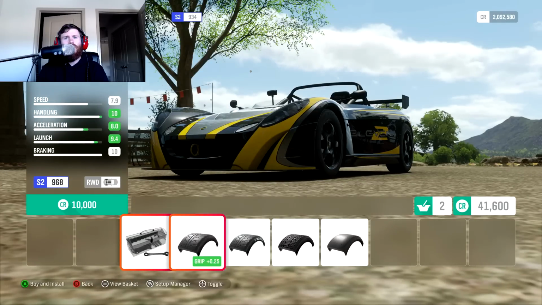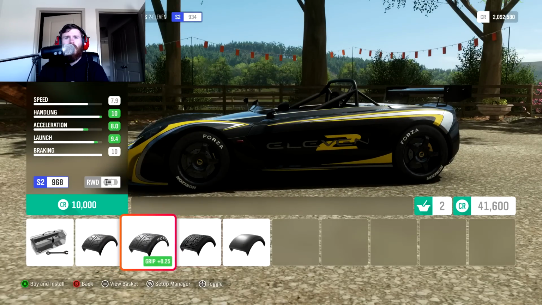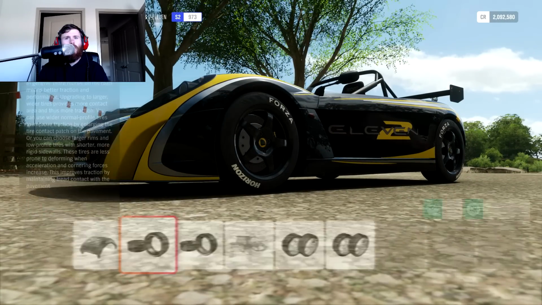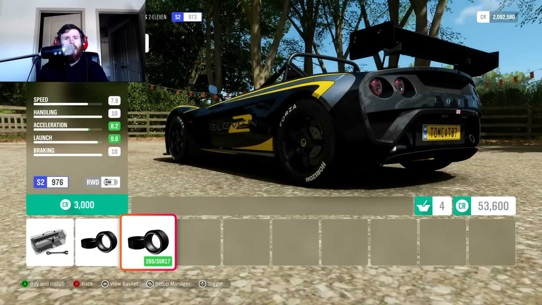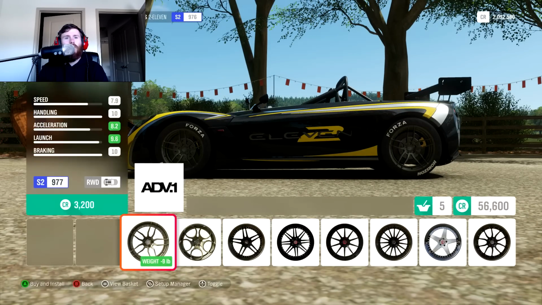Let's see. Stock compound, I guess, is sports. So we're going to put some race tires on it. We could put drag tires on it, but I kind of feel like that defeats the purpose. And front tire width is going all the way up to a 235. Wait, what does it come with stock? 195s! Good Lord, that's a narrow tire. 285s in the back.